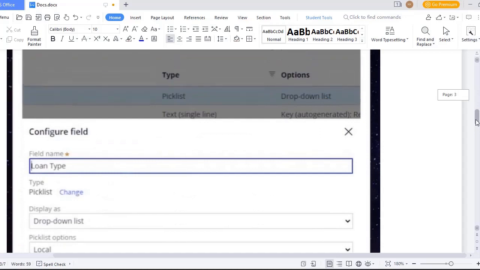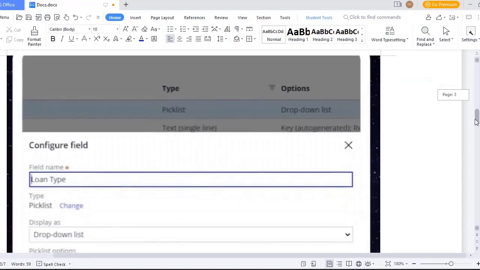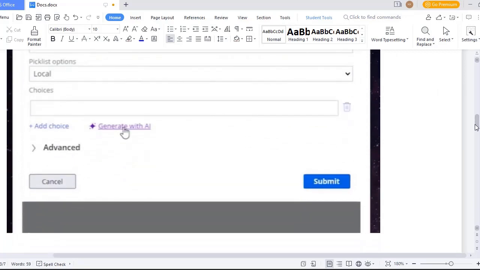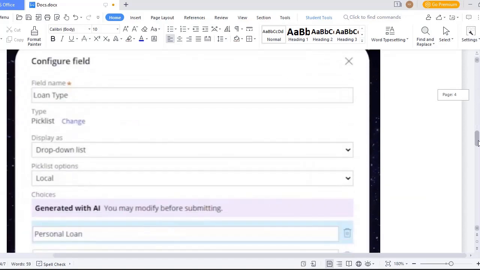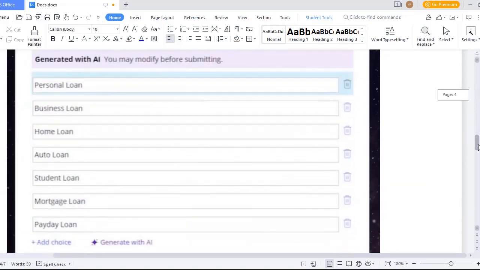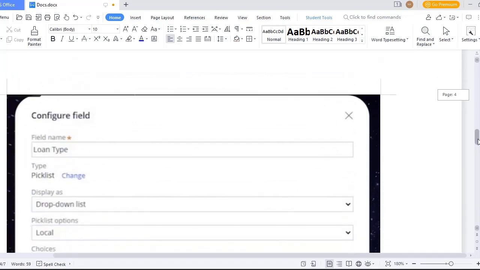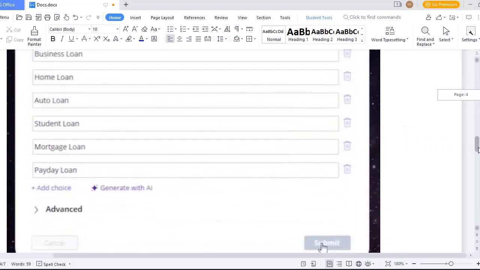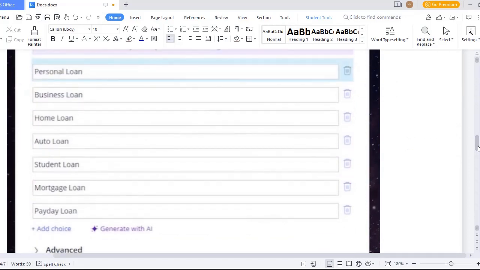This significantly reduces the development effort, and even a naive user or a BA can create a case type. And not only that, you have some pick lists, like drop down lists. For those also you can go here and click on generate with AI. It will give populated values of the possible values for that respective field. Suppose this is a loan type field, so there would be different types of loans, right? So instead of clicking add choice and adding multiple values, if you click on this, you can see the list of values. If you want to customize this, you can click on add choice and give your values.